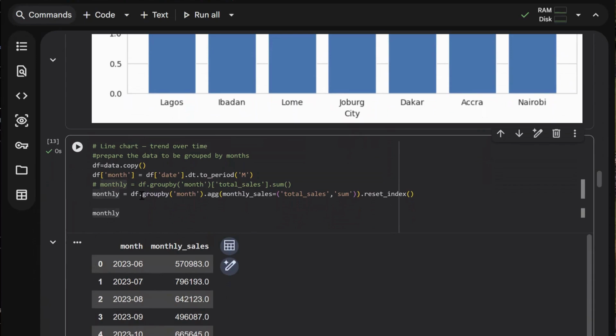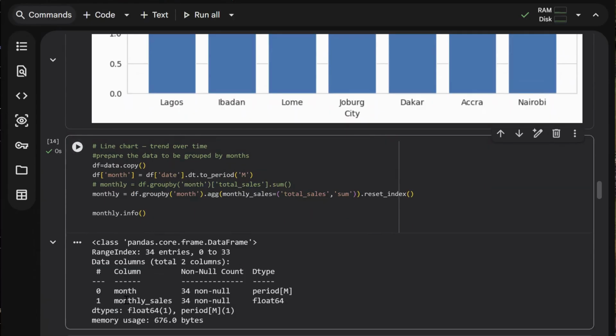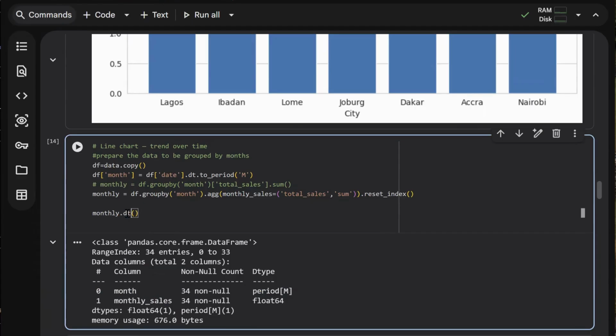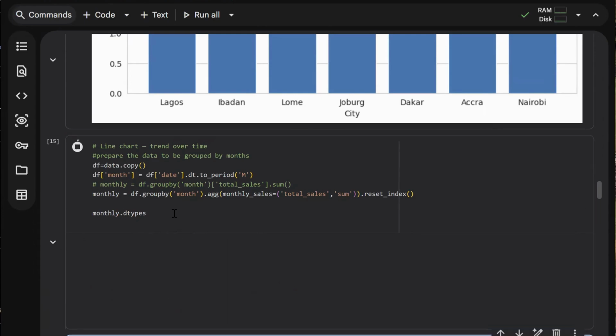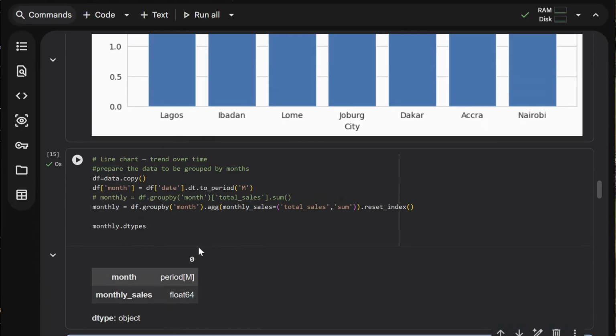Now what happens next is we need to convert the data type, because right now, if we check our data type, this is very tricky. If we say dot info to check our data type, you will see that our monthly sales is a float, and the month here is a period. Another way you can do this is just say dtypes, and it shows us period and float, right?